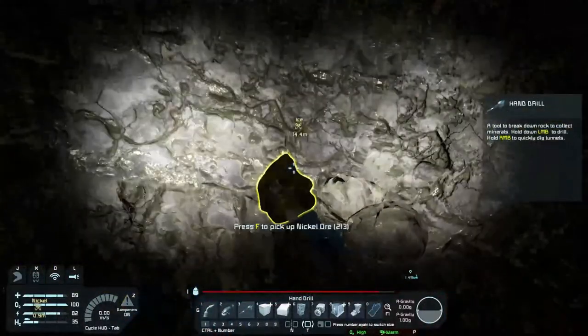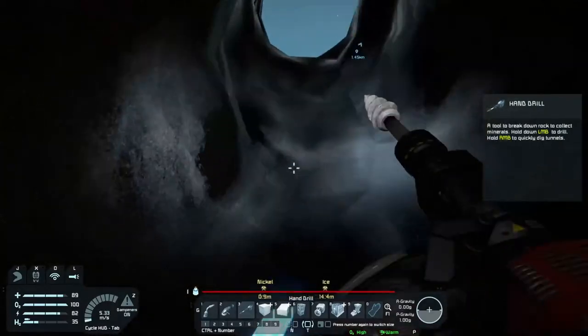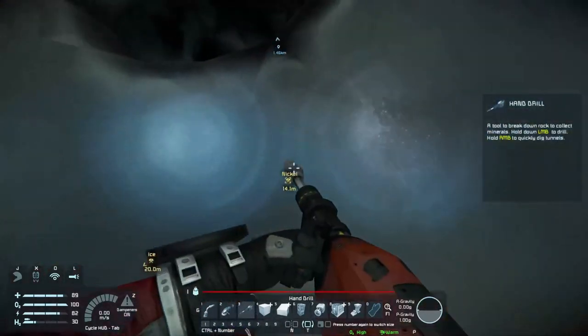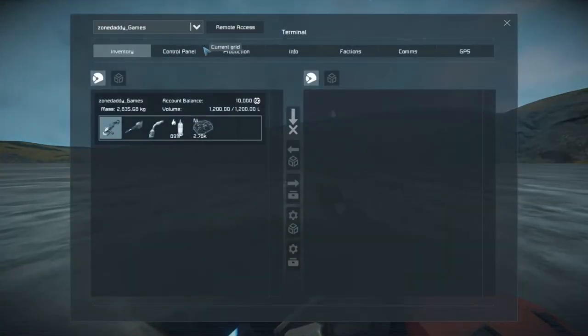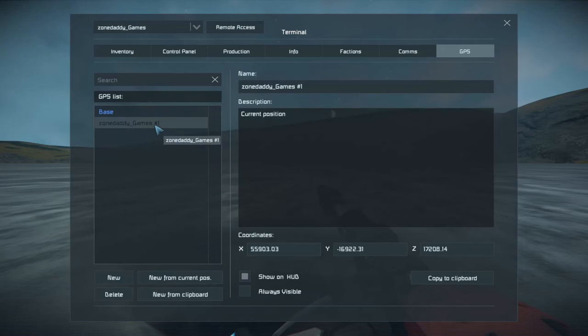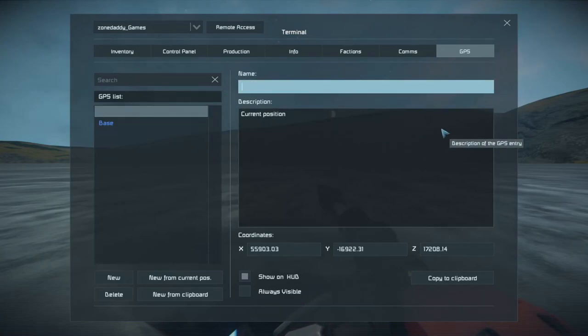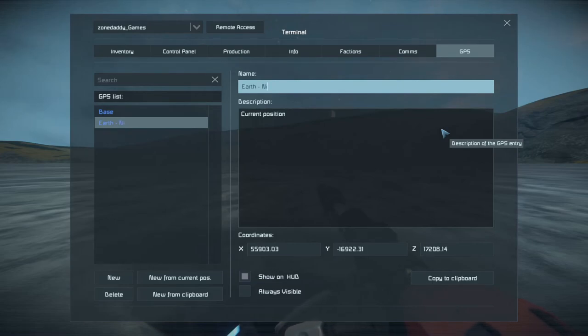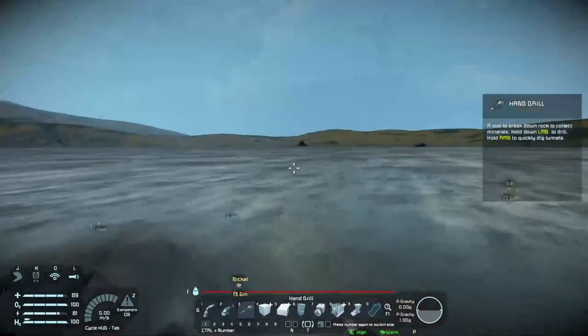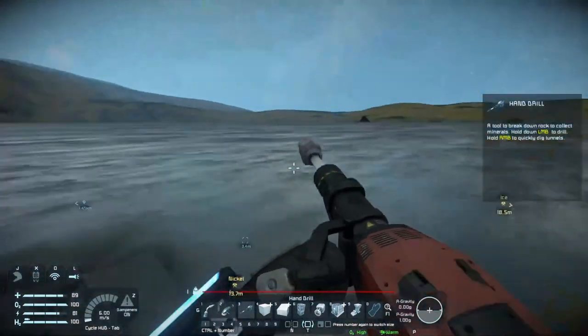And then, after you do your first excavation of a place, I recommend just going up here, because usually there's more than one ore in one place. I recommend going to your GPS tab, and then hitting new from current position. What we can do is we can just remove that and say, we are on Earth, and this is nickel, so I'll just abbreviate it NI.